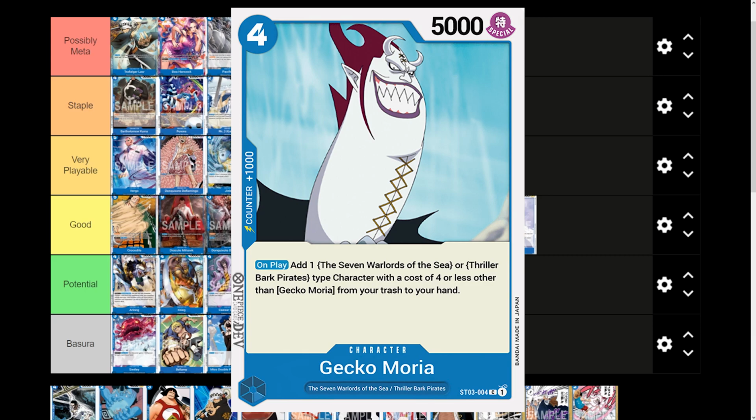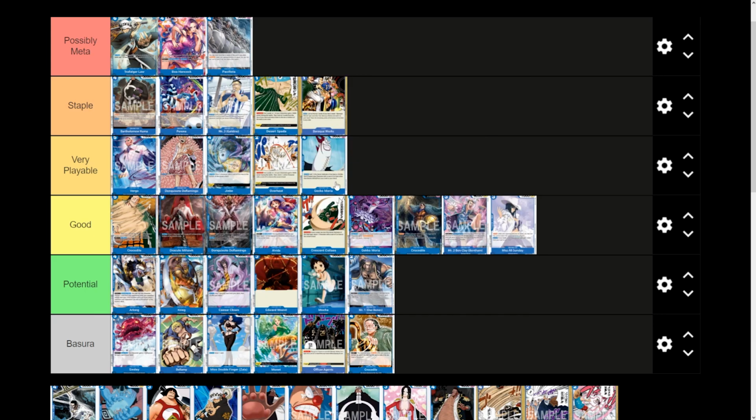Next up, 4-drop Gecko Moria. Add 1 7 Warlord of the Sea or Thriller Bark type character with a cost of 4 or less other than Gecko Moria from your hand. It's kind of sad because I don't like it. I usually don't play it. It's a staple. Yeah, it's a staple. I think we could all agree.